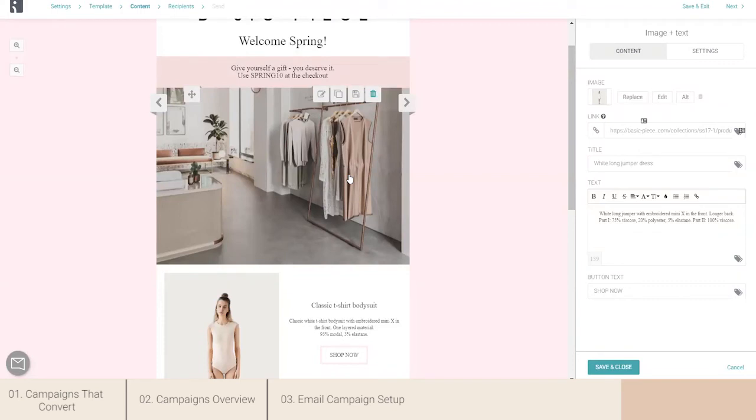So for example, at Omnisend, the width of our email templates is 640 pixels. So you need to add image width. Your image width should be at least twice as big. It's 1280 pixels. So 1280 pixels images would look great on all of the devices. I recommend writing this down.